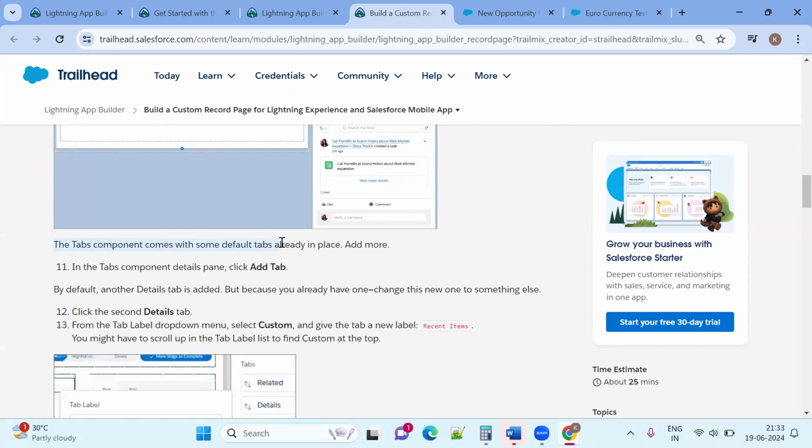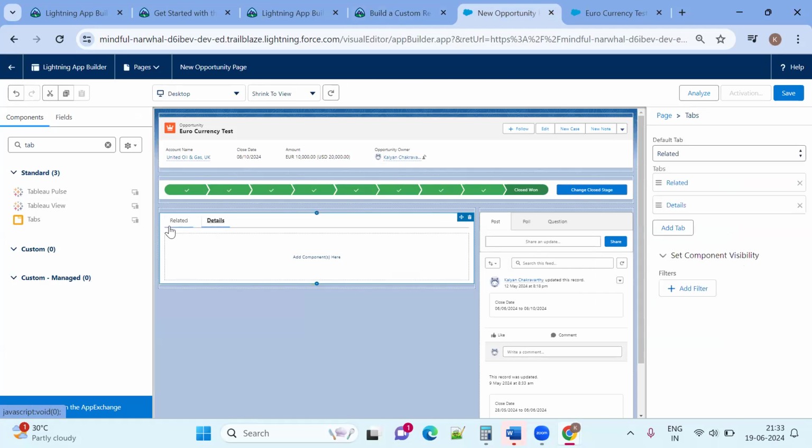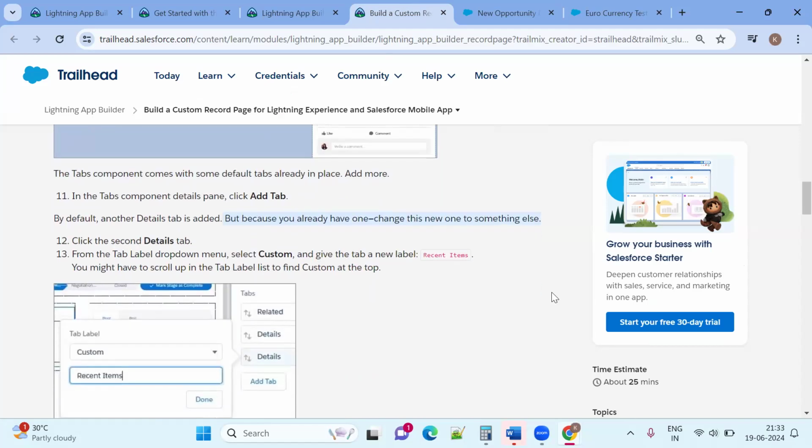The tabs component comes with some default tabs already in place. What are those default tabs? Details tab and related tab. By default, another details tab is added, but because you already have one, change the new one to something else. Let me show you. Click the details tab.